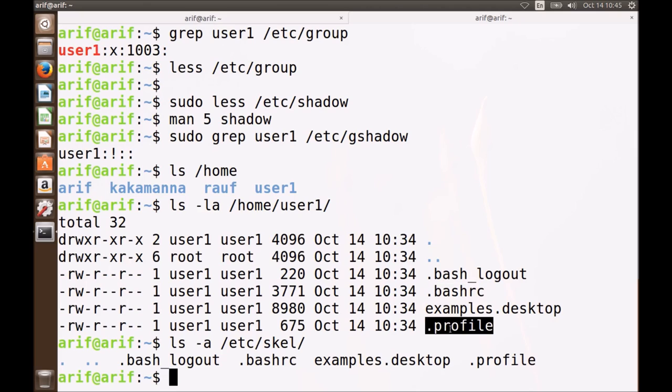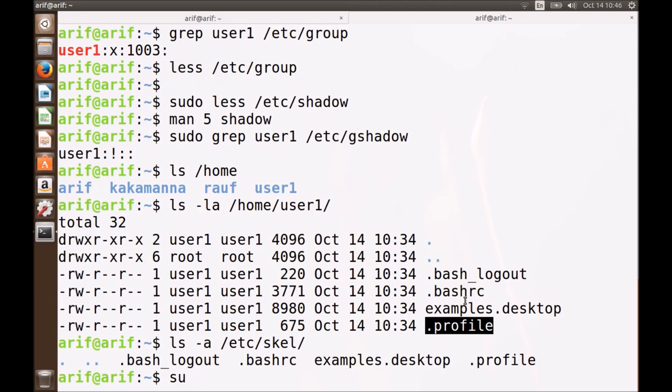Then we have the .profile file. It is read by bash only if .bash_profile and .bash_login do not exist, which normally do not exist in Ubuntu. And you can set the PATH environment variable and the umask in this file. Here I would like to add, whenever you switch user using su - to a particular user, let's suppose Arif, this .bashrc and .profile file are read, and then you log in as that user. And if you do not use the hyphen over here, these files are not read.